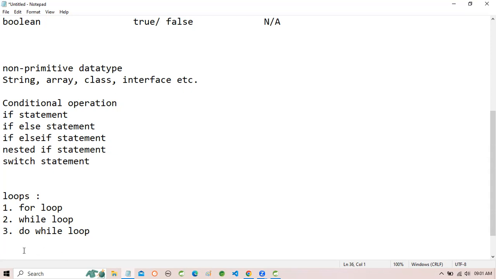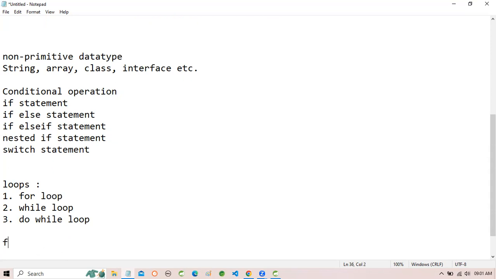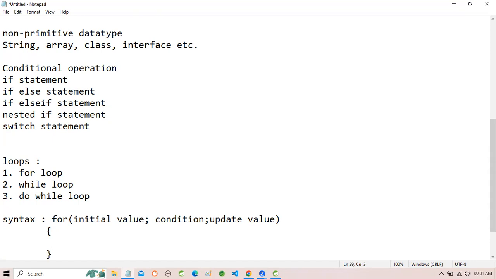In for, the syntax is: for, initial, condition, update, and the loop statement.